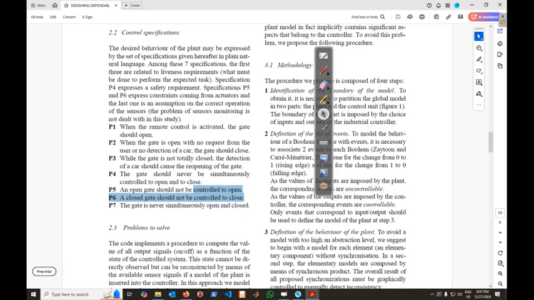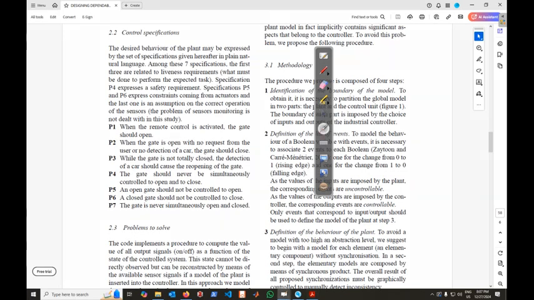Because if the gate is already opened, it means that the motor has already reached the final limit. The motor cannot move further. And if we request the motor to open further, simply the circuit will be damaged. We will have what's called the stall current, which is much higher, and most probably the motor circuit will be damaged. Okay, it is similar to holding a fan and not allowing it to move. Simply the fan will be damaged. So this is a safety.